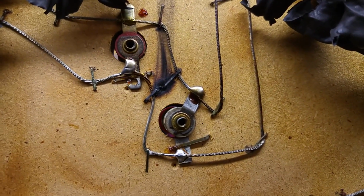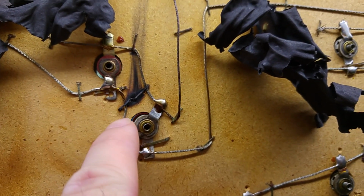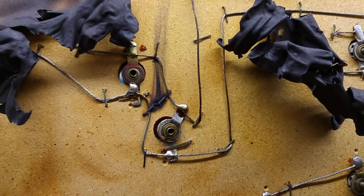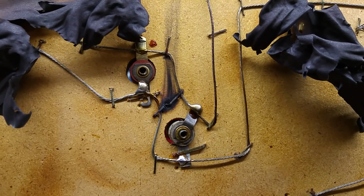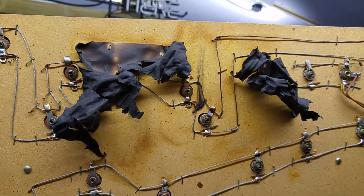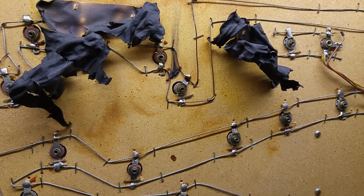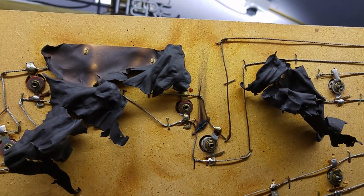But from the factory, the staples on both sides of the AC, so there's two separate rails, they're both going into the same hole, and they must have been a fraction of a millimeter apart. So basically, over time, that space just got hot, and today it got to the point where it actually set the label on fire. So that is weird. I don't know how it's lasted for so many years with those two staples like that.